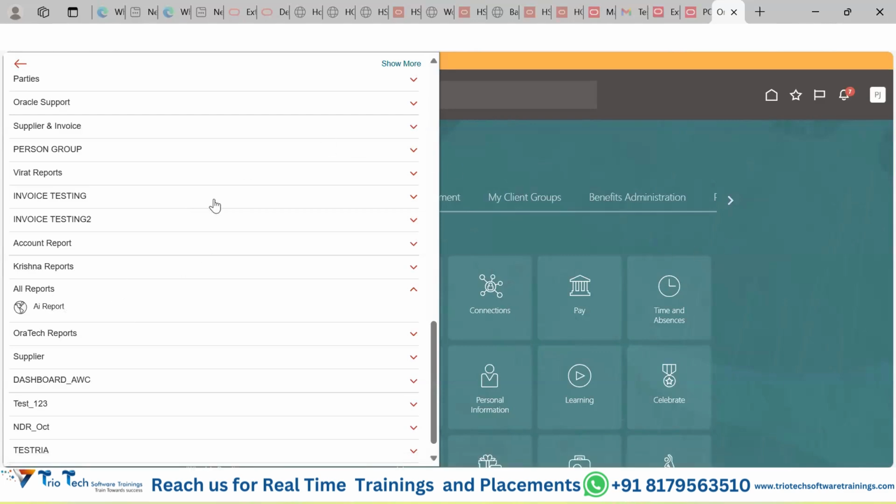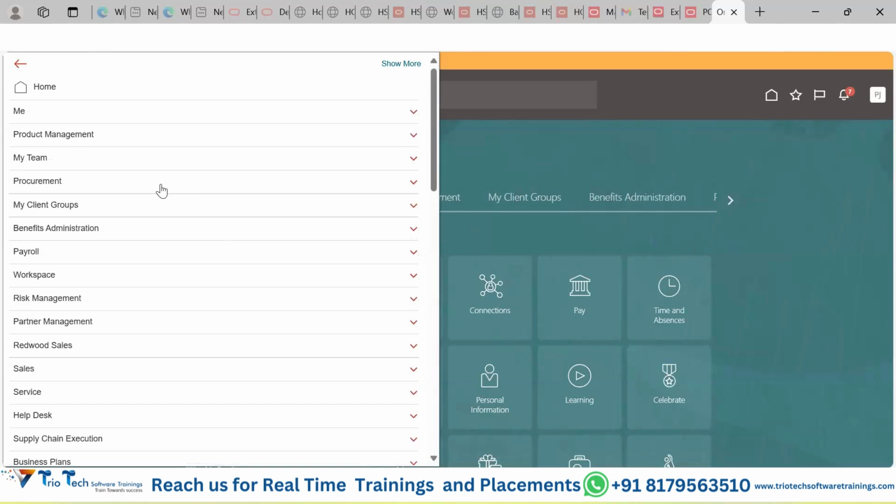Guys, this is the navigator, and based on the user who has logged in, the user must have some roles and responsibilities, certain capability. Suppose the person who logs in is acting as a payroll manager. The person has the role and responsibility of a payroll manager, so the user must have all the privileges to work and act on the set of duties of a payroll manager.